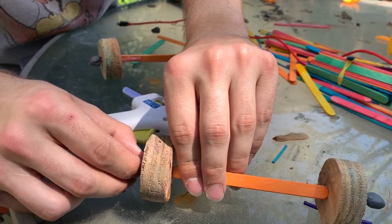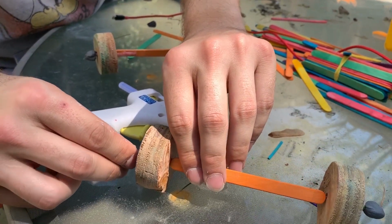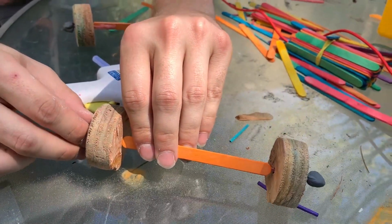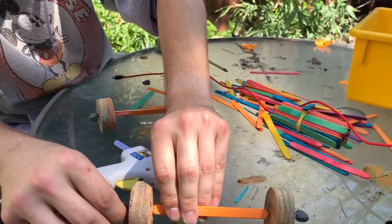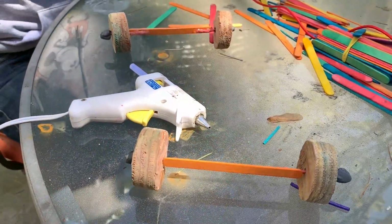Wheel puns. They keep me rolling. Yeah. We don't do fake puns, we do wheel puns. We never tire. I got nothing.